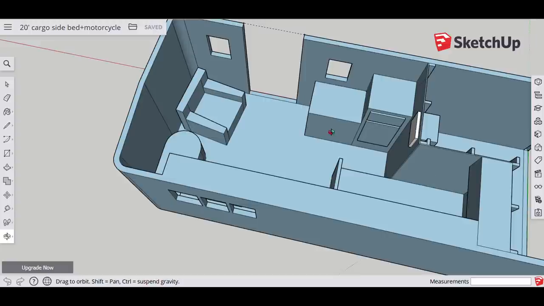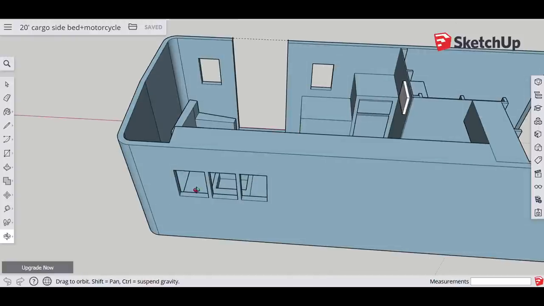Now that'll be hollow. I could put drawers under it, or I could hollow that out so you can put your legs up underneath there and make a desk to work with. And then here, I actually put windows in this one. So I put like three windows above the windshield, or the kitchen sink.